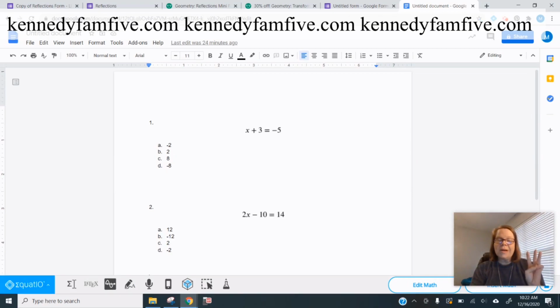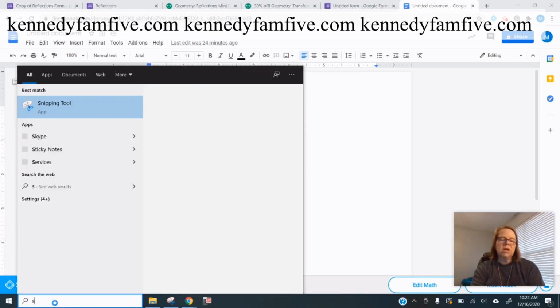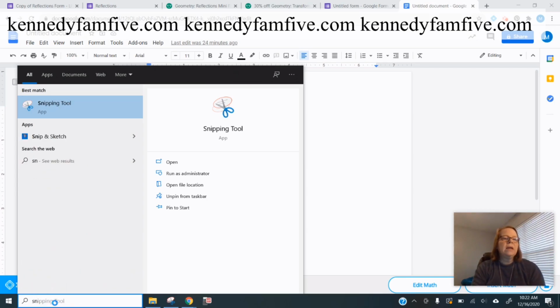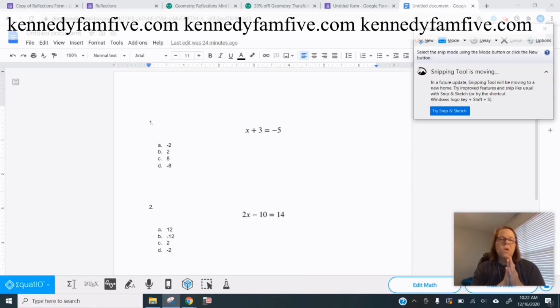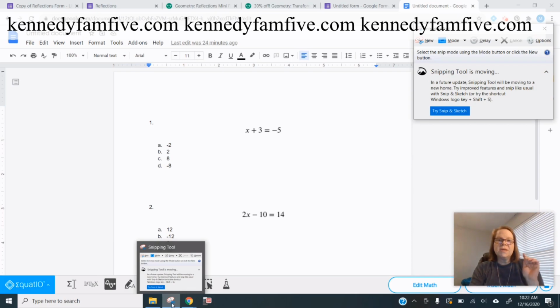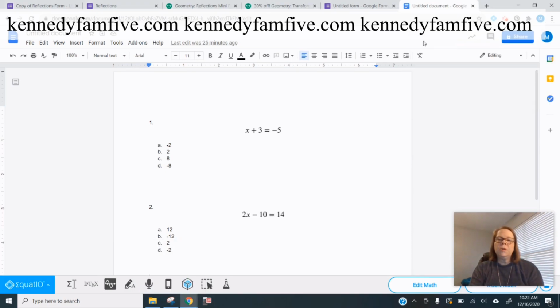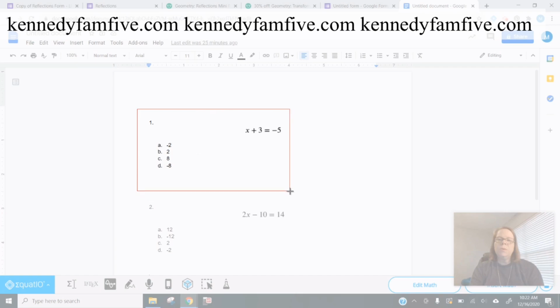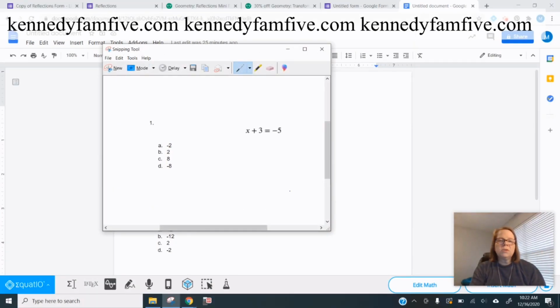Okay, idea number 3, and that is to use that snippet tool really liberally. Oh my goodness, that snippet tool was life-changing, I have to say. So if you're on a Mac, I believe it is Shift, Command, and the number 4. You press those 3 at the same time and it works. On here, you just type in SN, and snipping tool comes up, and you just hit enter, and there it is. I have it pinned to my taskbar because I use it that much, like all the time. Click on new, and then you just use your little mouse to outline what you want to snip.